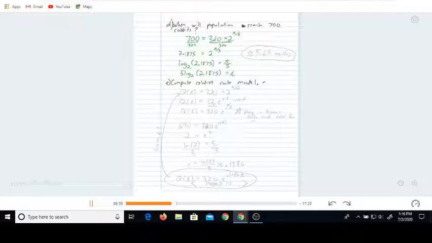But suppose we want to round that. We want to know, okay, how many months is that? And let's give us an approximation here. Because if we're just talking and I ask you, hey, when is the rabbit population going to hit 700? And you say, oh, no problem. It'll reach 700 at 5 log base 2 of 2.1875 months. I'm just going to stare at you like you're a crazy creature. English, please. So let's go ahead and round this.